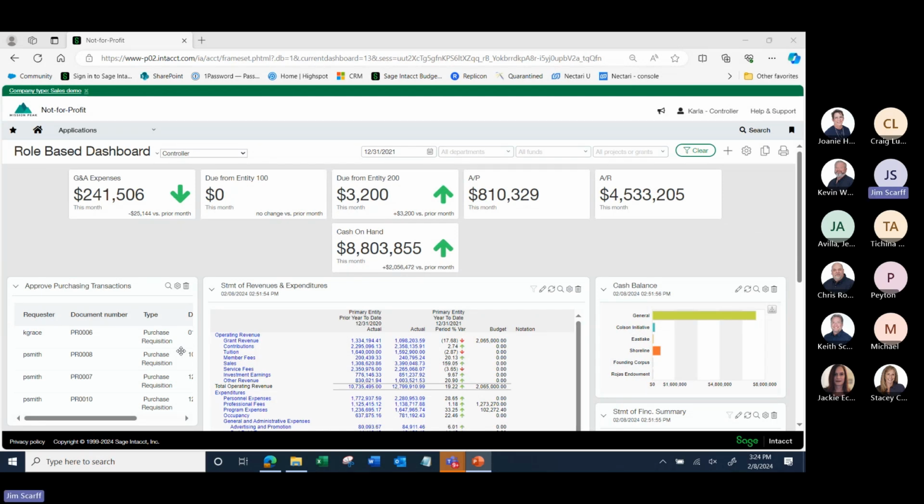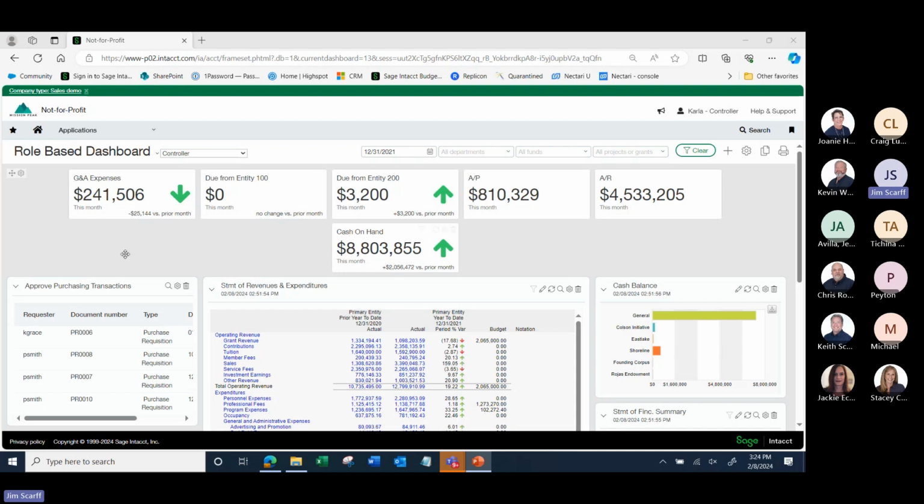These dashboards are designed to put all the information you need, be it a report or a list of things to be approved or graphs or whatever, in a single place for quick access. You can also give stakeholders outside of the accounting system access to these reports for a minimal cost in comparison to a regular accounting user.